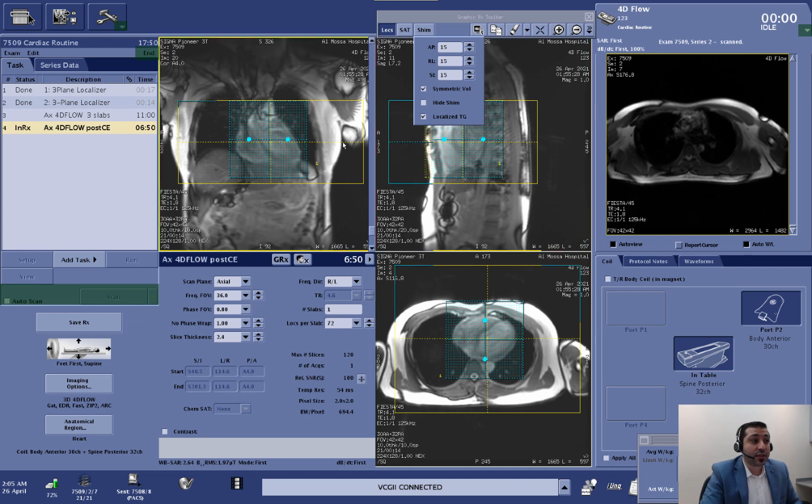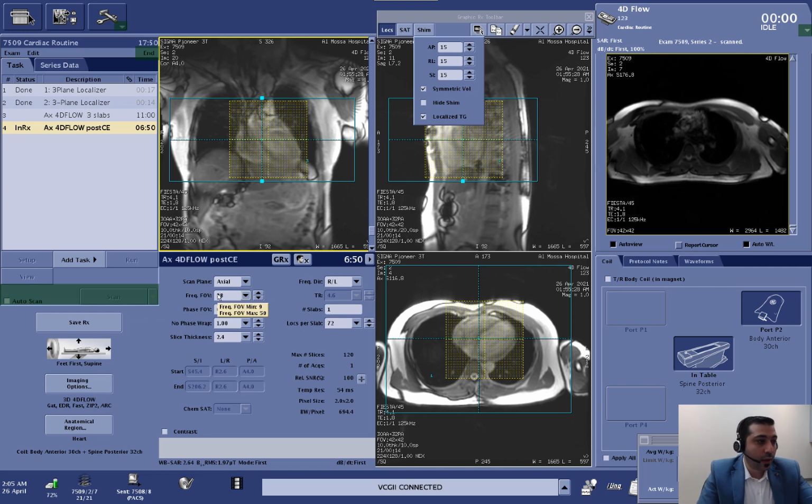And as we said, this is easy because this is a 3D axial prescription, and it's better to have an isotropic voxel size with around 2.2 millimeter cube with a field of view 38.